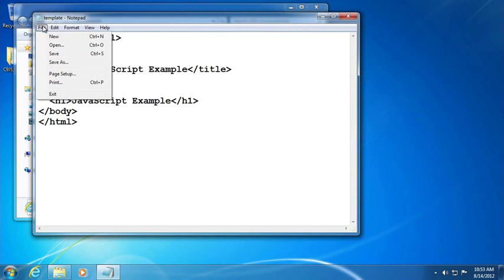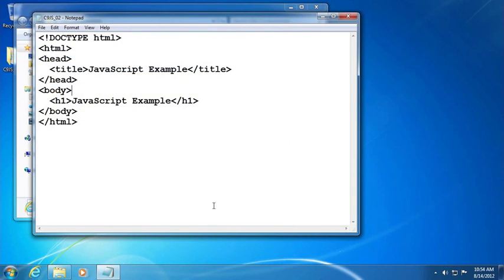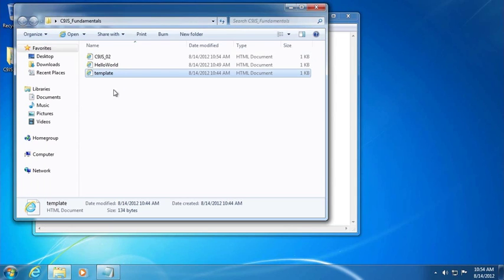I'm going to save this as, changing the save as type to all files and making sure the target folder is c9js_fundamentals. And this time we're going to call this c9js_02.html. That convention is just c9js, like we talked about earlier, channel 9 JavaScript, underscore. Since this is the second lesson in this series, I'm using that 02 to denote which video this file is associated with, the second video in this series. All right, so it should show up here, and it does.